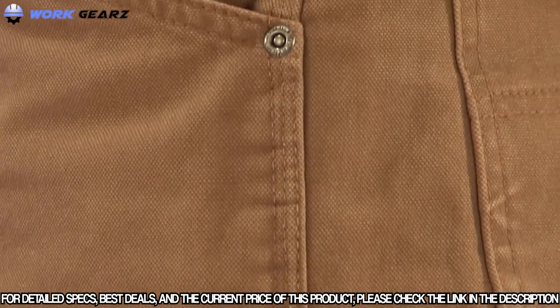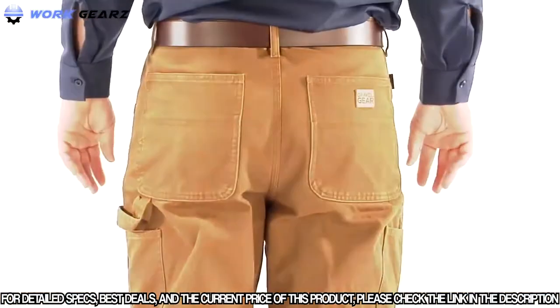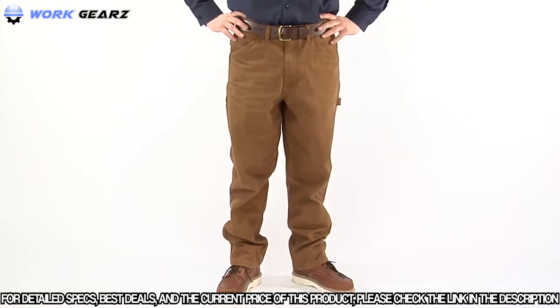Rivet-style tacks at stress points and double-lined pockets strengthen the construction for long-wearing durability. You and Gravel Gear Duck work pants? Now that seems like truly one perfect pair.